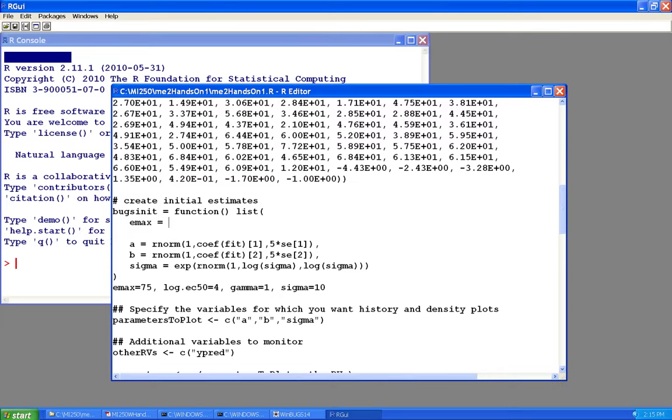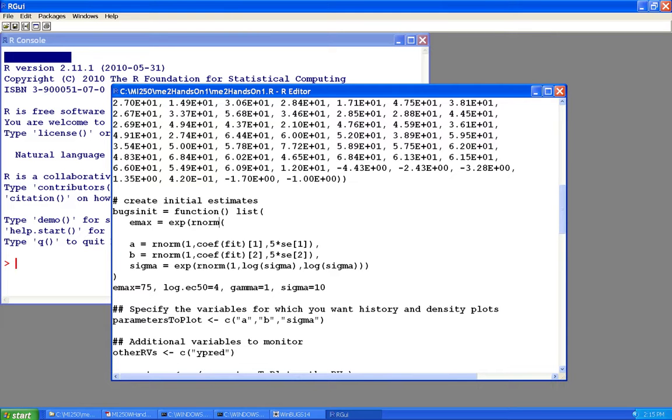You know, there's different ways we could sample that. I could use a scaled beta distribution, for example, is one way. But the way I'm going to do it is let's actually sample from a log normal distribution, but truncate it on the top. So we're going to truncate, so emax will come from a log normal distribution that's truncated at 100. So the way I'll do that is we're actually going to take the exponential of a normal distribution.